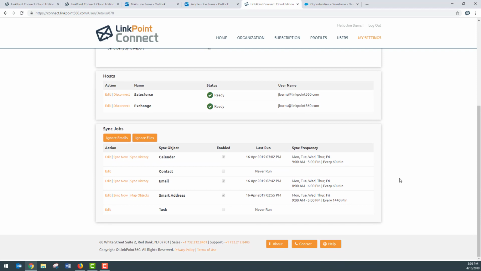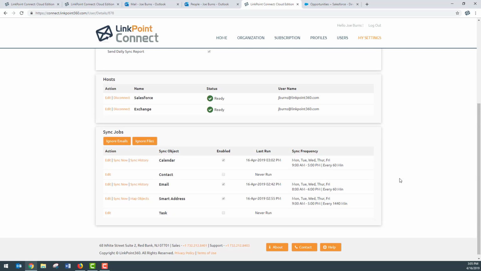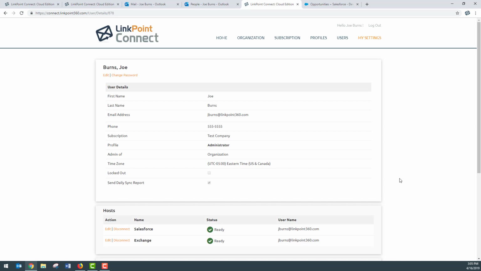So that's the sync functionality. That's how you will configure your sync. That's how end users will configure their sync. And that is the end of everything applicable to a standard user. Now, if you're an admin, you'll want to stick around for a few more minutes here. I'm going to show you how to preset and lock settings for your end users. And you're going to do that at different levels here, and I'm pointing at the navigation in your hierarchy. So let's take a look at what that is.